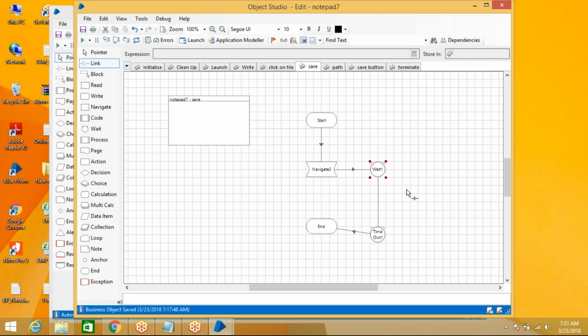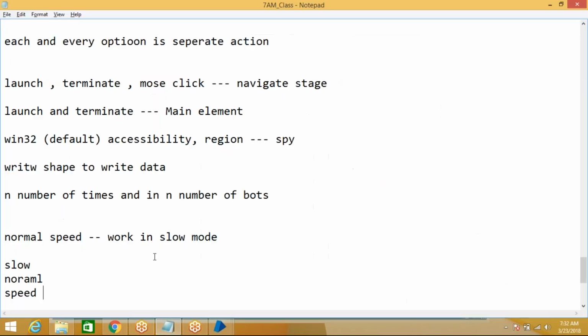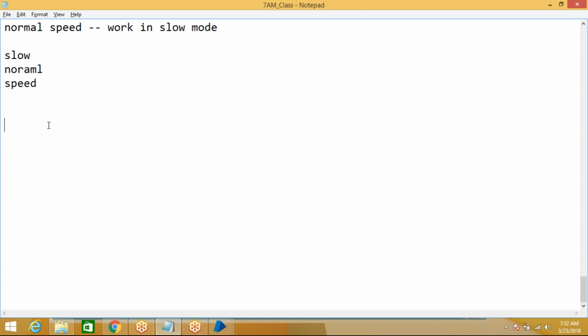Don't go immediately to the next stage. Wait. And how much time does it have to wait? By default, the wait option has 5 seconds. For wait, we have 3 ways we can implement it. One is static wait, another one is user defined wait, and another one is dynamic.